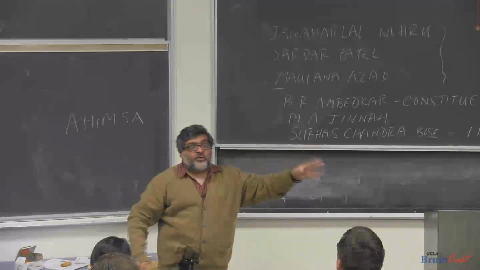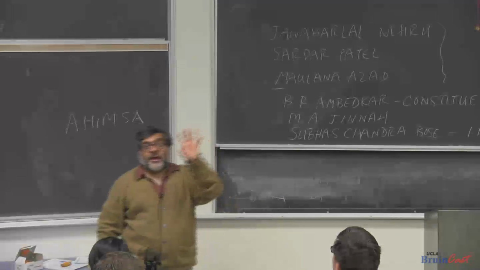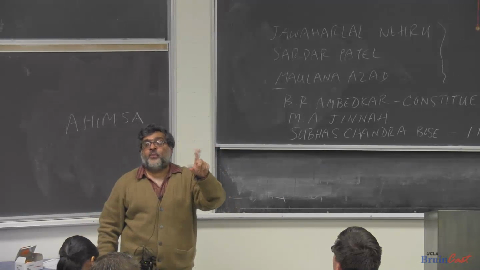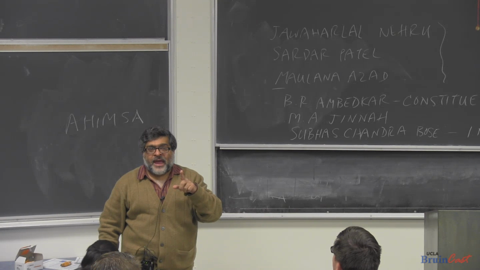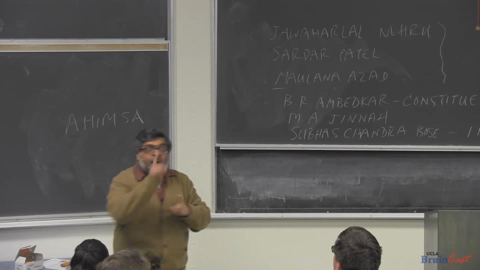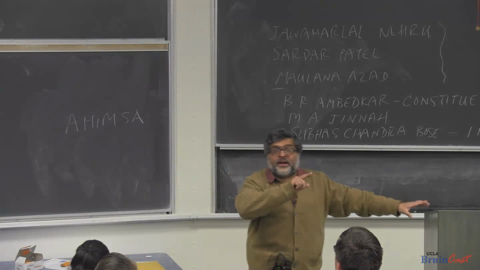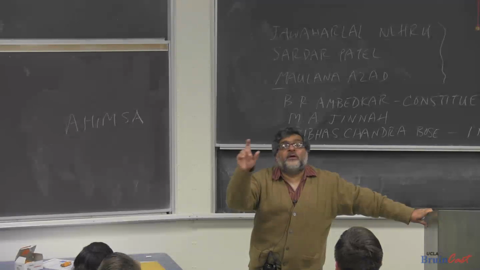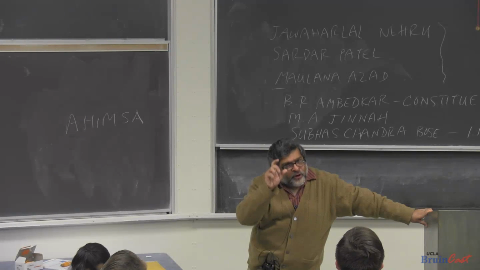In fact, one of their critiques of Gandhi was that Gandhi claims to speak for the masses, but no Indian can ever speak for another Indian. Why? Because according to the communal ideology, an Indian is first a Hindu or a Muslim or a Sikh, and a Hindu will speak for a Hindu, a Muslim will speak for a Muslim. An Indian will never speak for another Indian. The British claim is we speak for everybody. Right? So the British are the third party.